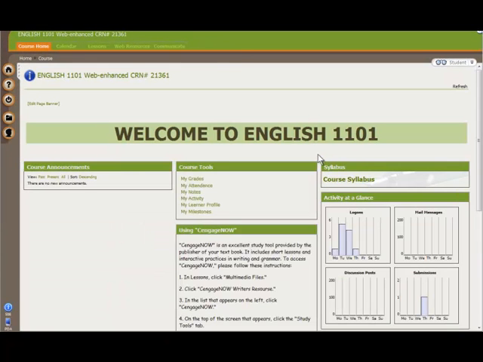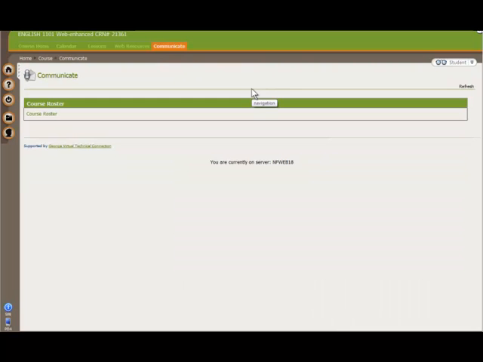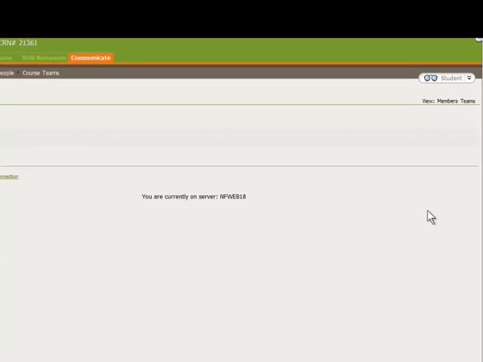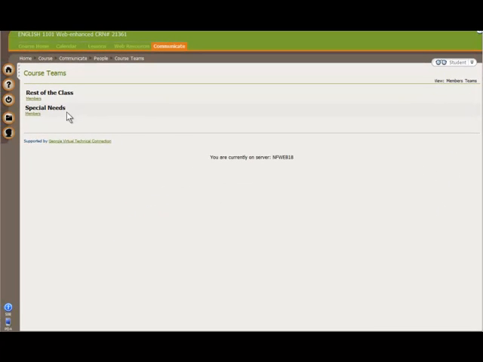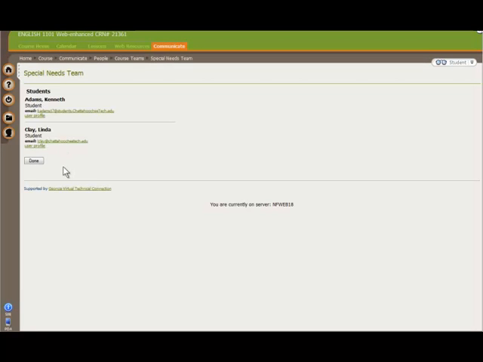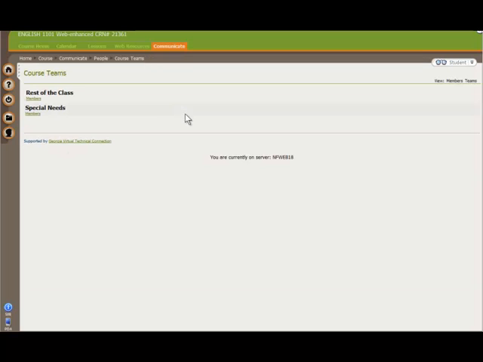If you have course mail enabled in your class, students are able to filter course mail by teams. I don't have course mail enabled in this class, but I do have the roster enabled. This is the student view of their class roster, and when they click course roster, they can filter it by teams. And they can see that there's a special needs team, and they can see who's on it. And this is a breach of confidentiality, so you need to hide these 2 teams so that students can't see that teams are set up for these purposes.